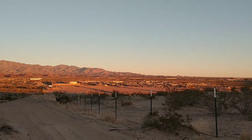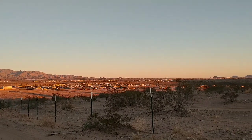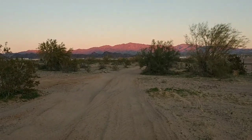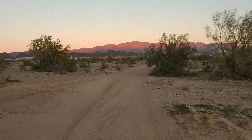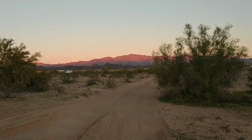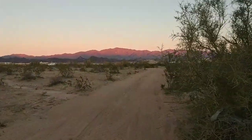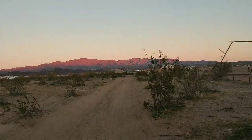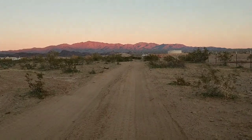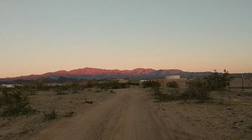You can see some other beautiful mountains and another neighborhood out here. This is the road that goes out to the Arizona trust land, and there's a gate down there that we just got to. I don't know if that ends the trust land or not — I didn't see any signs. But you can sure see the Colorado River in the distance. It would be a beautiful place to set up camp, except I don't think I could get my big old Class C too far down this road and up that hill.